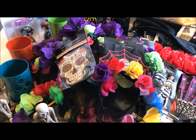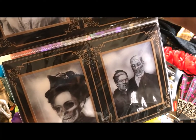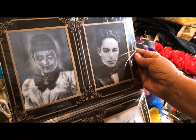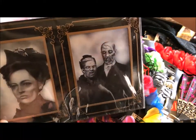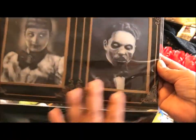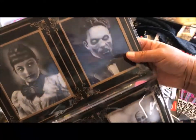The next few things are not Day of the Dead items, but also from the 99 cent store — like these changing portraits, lenticulars. There are four in the package. You can see a monster face that changes when you tilt it. She looks like a nice lady one moment and then transforms. For a dollar, I thought you could put these in frames; they have little stands on the back. I'm going to buy some frames at the 99 cent store. They'll look really neat.